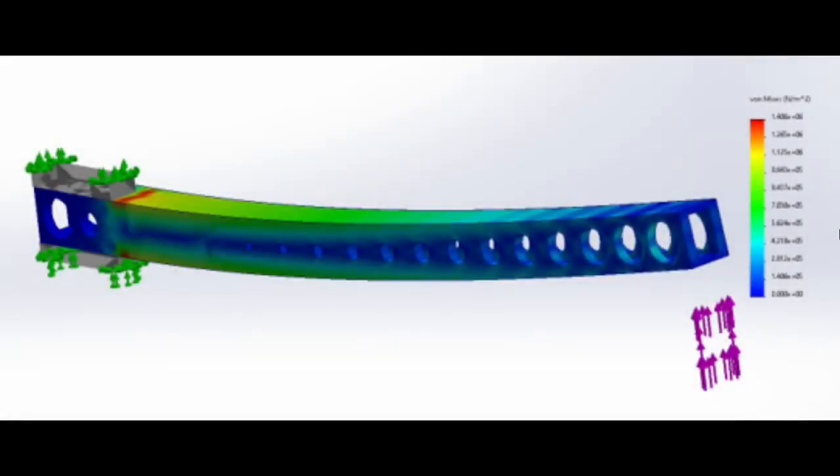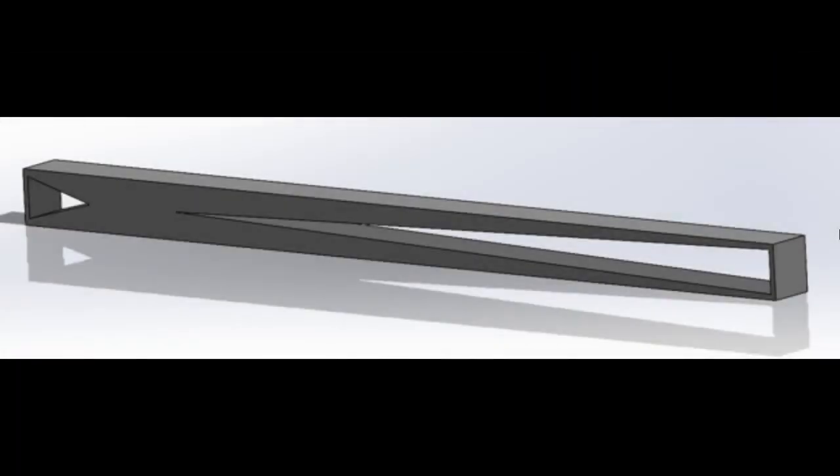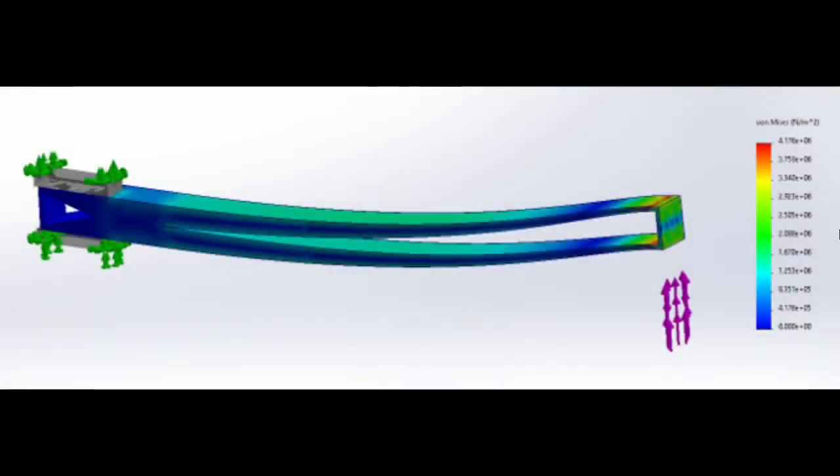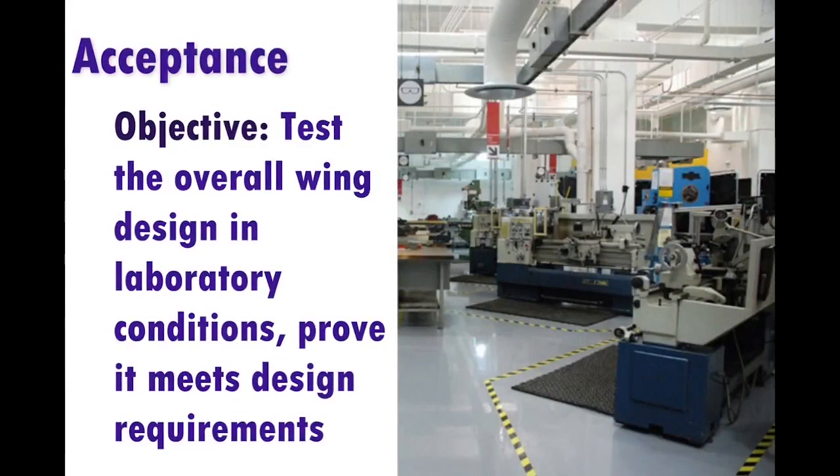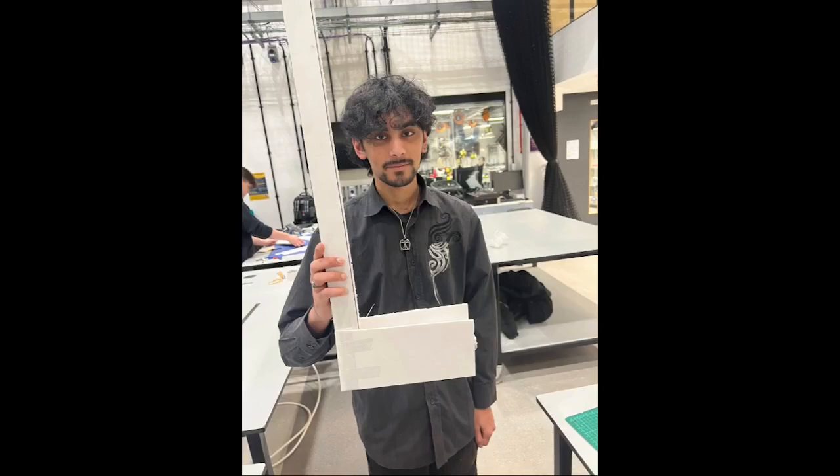From the simulation, I was able to design more efficient spars, reducing the material used, which saves weight, but still retains material in areas with higher stresses. Our first attempt in the lab was a basic rectangle made from a simple sketch. However, it did not pass any stress or torsion requirements.